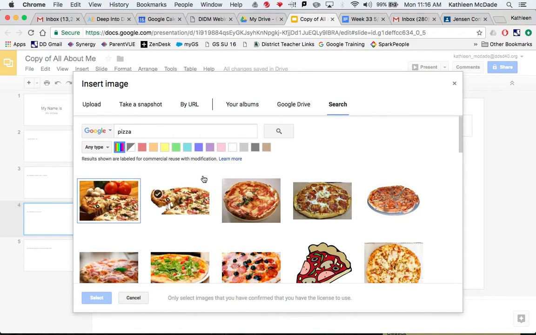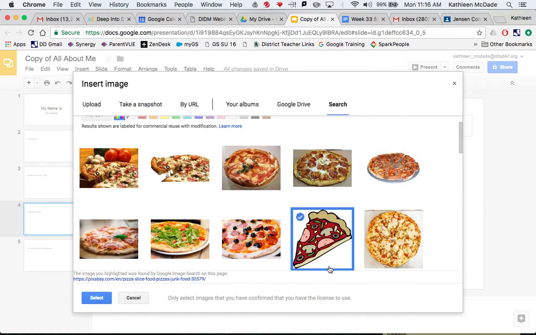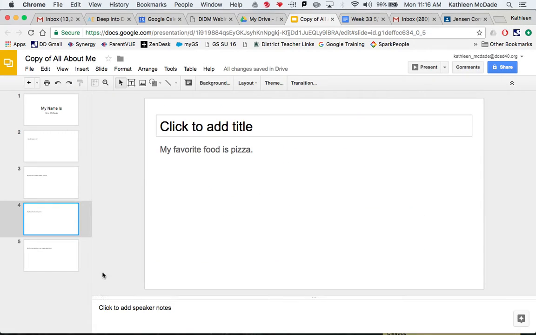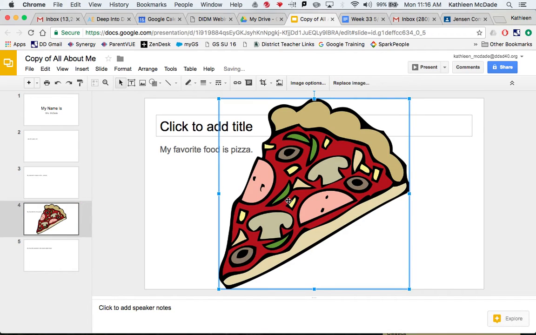And I get a lot of different pictures of pizza, so I can choose one that I like and either double click on it or click and then push select. And then that will show up on my screen.